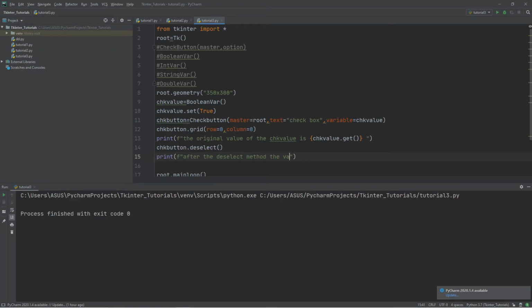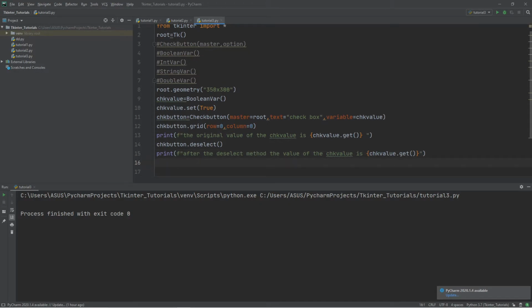the value of the check value is check_value.get.